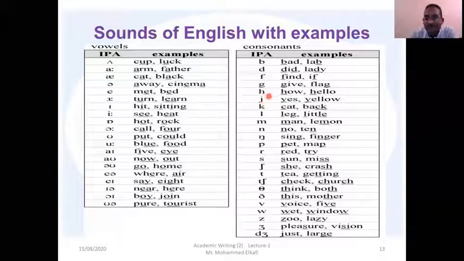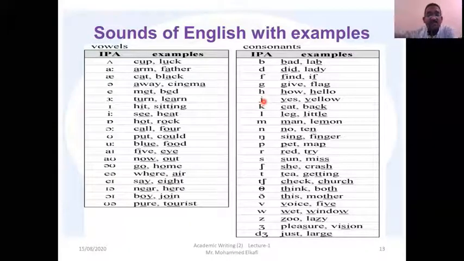Ya, look for this one, not ja. This one is ya. When you find this symbol, it is ya, not ja. Ya, as in yes and yellow. When you find it in the dictionary, on any place, you should think of it as ya. As sound, it's pronounced as ya.